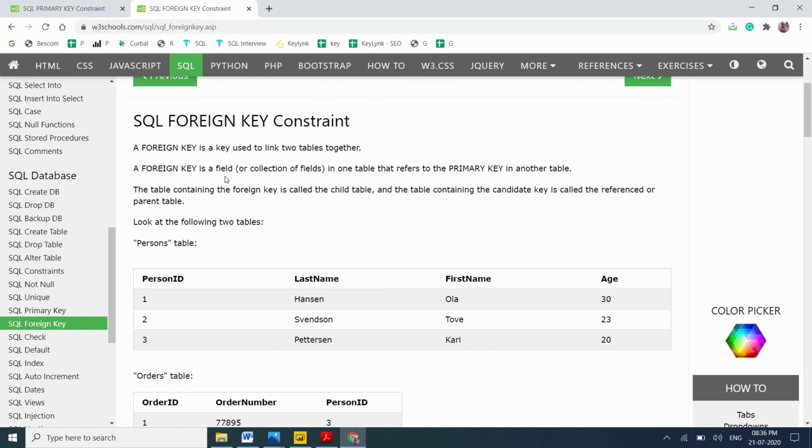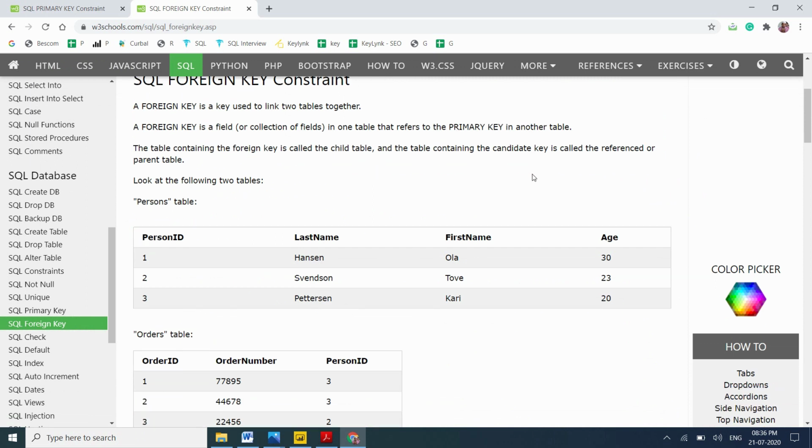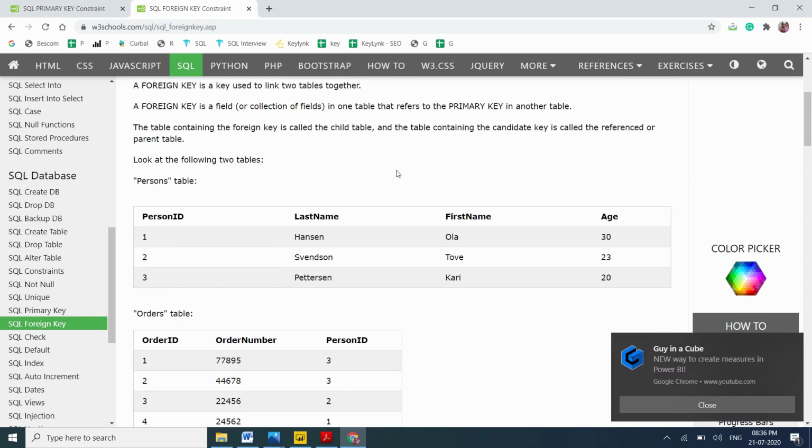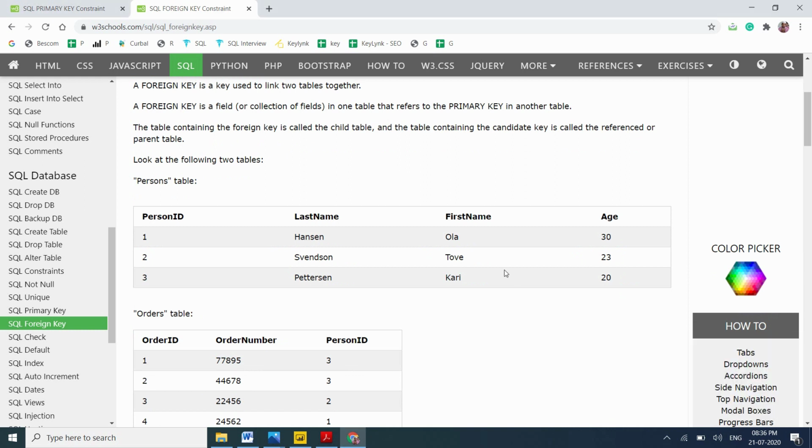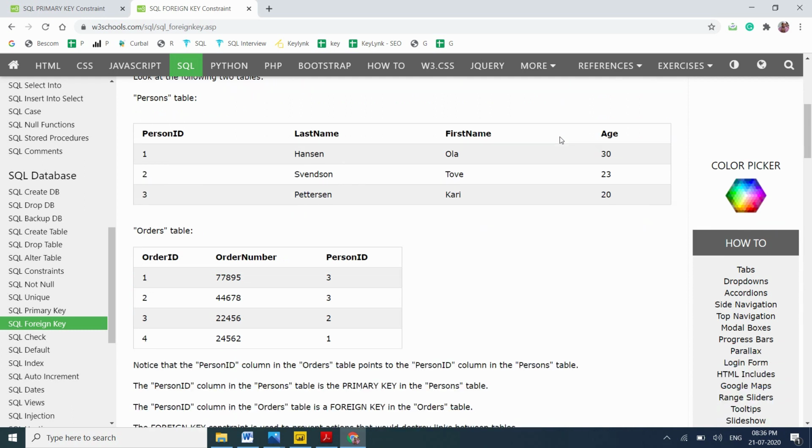Foreign key is a field or collection of fields in one table that references the primary key in another table. The table containing the foreign key is called the child table, and the table containing the candidate key is called the referenced or parent table. Here is the example.